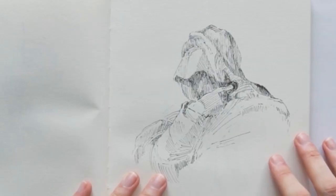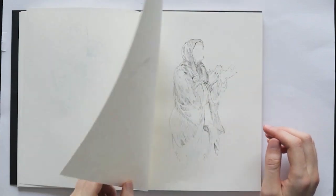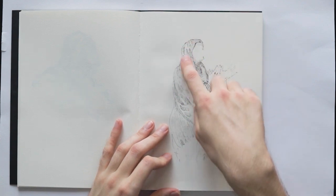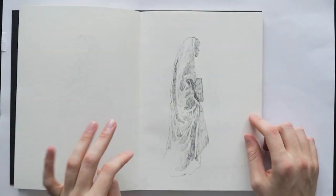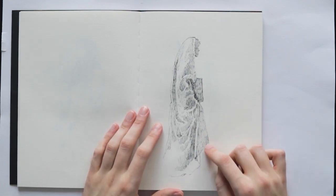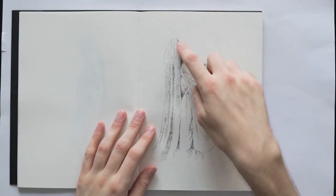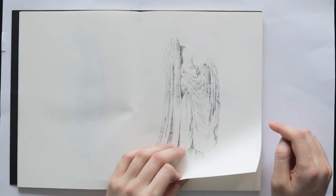This was actually a study from a drawing — the guy looks like something from Destiny or a video game. Once again, clothing study. I feel like hands are a really interesting way of portraying emotion. I really like this one — it's very elegant, but the posture and ghostiness of it reminded me of No Face from Spirited Away. More clothing study. I feel like this clothing almost looks like the wing of a bird, like some of the angels portrayed in Renaissance pieces.